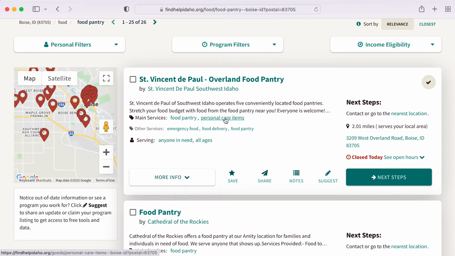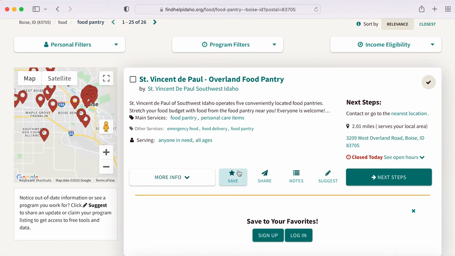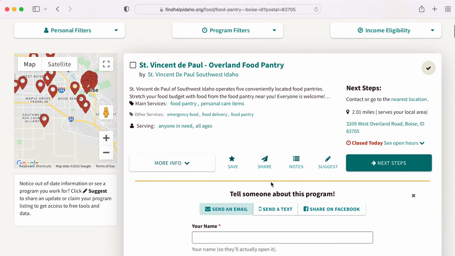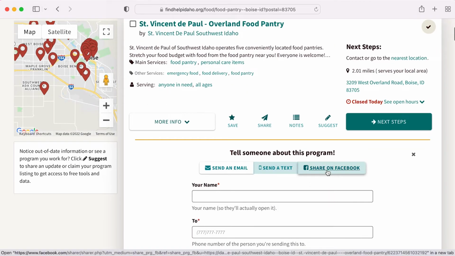Program cards have a lot of ways to interact with them. You can save programs to your favorites folder. This does require a login. You can share programs, so you can send information about this program by email or through text message or via Facebook.